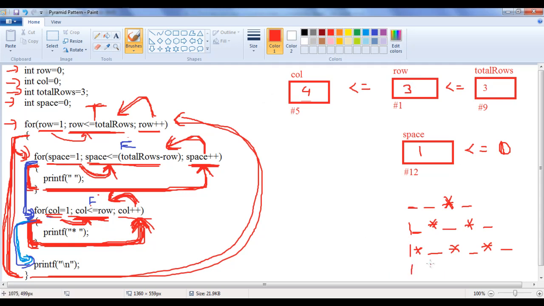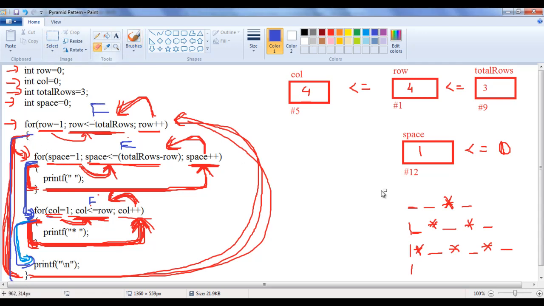When row value is 3, you can see that we have displayed 3 stars in the third row. After executing all the statements in the body of the outer for loop, control goes to increment decrement part of the outer for loop. Row plus plus is executed. Row is 3, it is going to be incremented by 1, guys. It becomes 4. Then it goes to condition part, checks the condition whether row is less than or equal to total rows. Row is 4, total rows is 3. 4 less than 3 is false because 4 is greater than 3. 4 equal to 3 is also false because 4 is not equal to 3. As both conditions evaluate to false, this entire condition results into false, guys. As this condition results into false, the outer for loop is terminated.